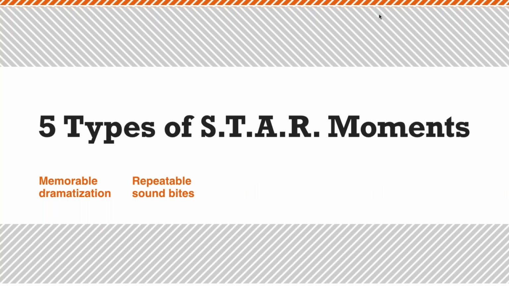Next would be a repeatable soundbite. This is something that your audience can easily remember, something that you would repeat throughout your presentation for your audience to kind of tie together with you. Maybe a brand mantra. Some companies use this as their slogans, things like that. I do see repeatable soundbites used quite a bit from my students. This is another great way to make an impact.